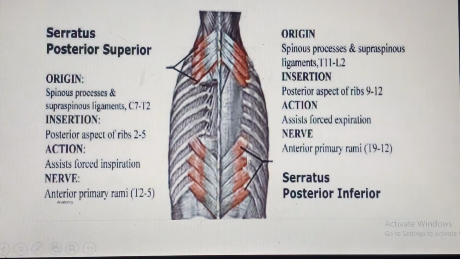So that is that. But one thing that you will see is that this one, unlike the serratus posterior superior, which helps in forced inspiration, will help in forced exhalation, because look at how the fibers run. They run this way. Look at where they insert. Therefore, they can help depress these ribs. Once these ribs get depressed, it tends to reduce intrathoracic volume, and therefore increase intrathoracic pressure to help in forced expiration. So that's the serratus posterior muscles.